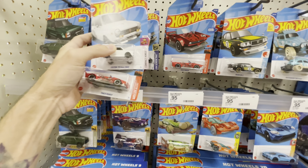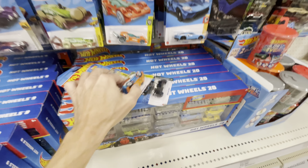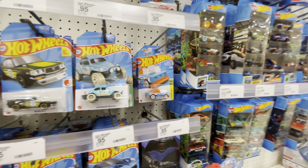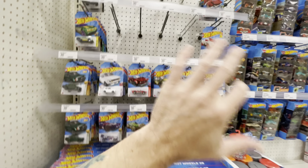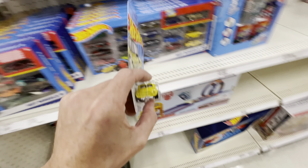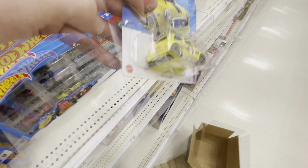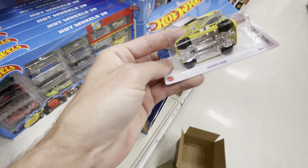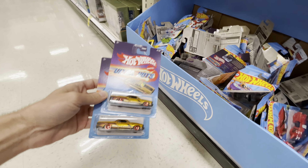We already know what's in this — not necessary to go through the whole thing. Jamera, another Kaffir — always check the Kaffir, it is an H card so probably wouldn't be the super, but you never know. Somebody wanted the Cherokee — let me see if there's a better one. That corner is really bad. There is another one but this box went through a very rough ride. That's a shame it was the super because it wasn't on the side that got hit. There's that 'New for 22' sign we were talking about in yesterday's video — international cards will not have that.